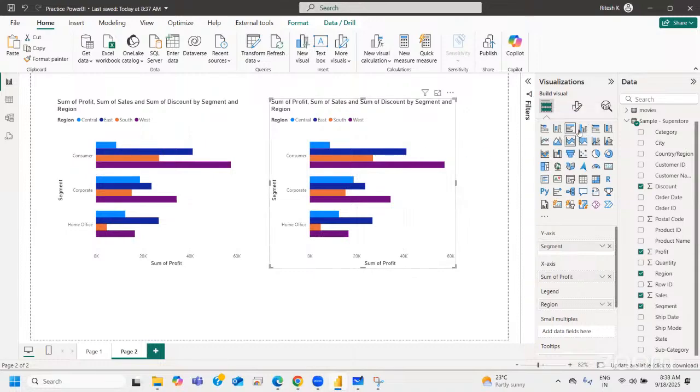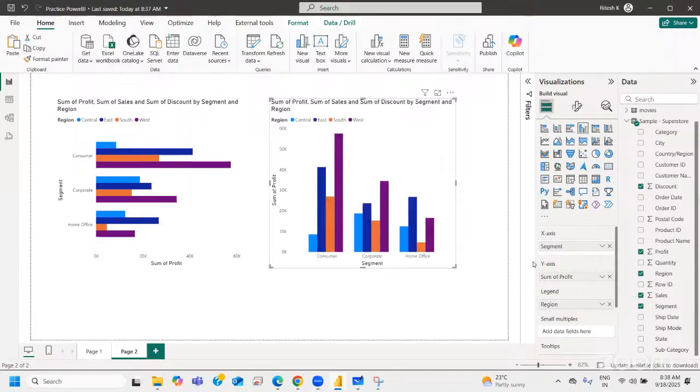This is the bar chart. Just change the view. This is your clustered column chart. The only thing is I've changed the view from bar chart to column chart, which is the duplicate of that bar chart. Control C, Control V, it will take a duplicate copy of it. And I've just changed the view from clustered bar chart to clustered column chart.